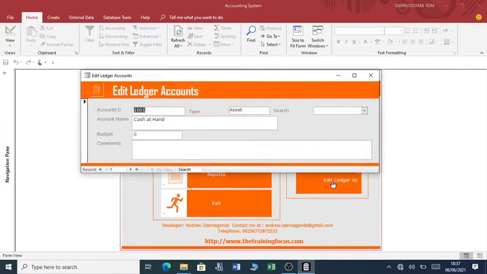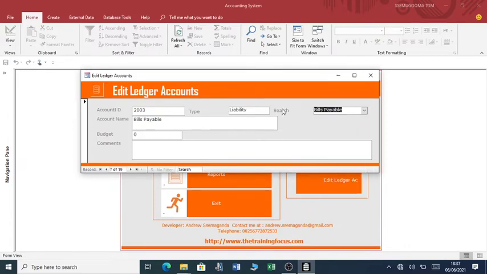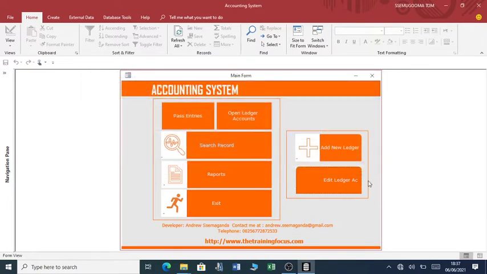So if I come back here and I check the ledger I've added, remember I added bills payable, which is liability. Remember the tools are liabilities. So I think you've got the concept of adding new ledger and editing ledger.